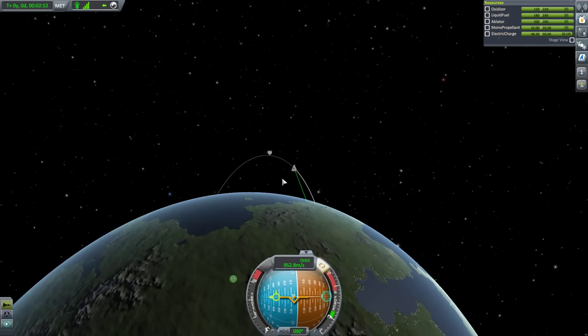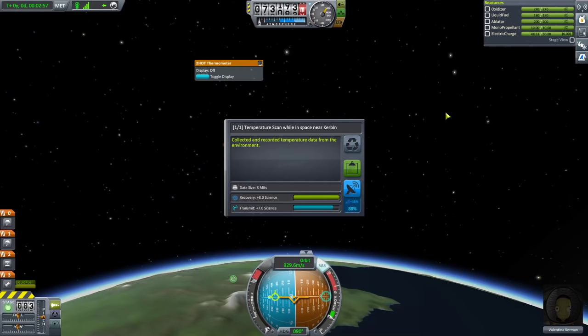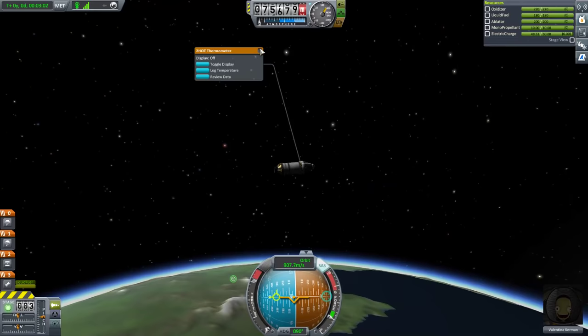We are now in space, so we can do another temperature log. However, I will not transmit it this time, because that will basically use up all of our electric charge. So I'm simply going to keep the experiment, and that'll be good enough. We can unpin that, and that's going to be fine.